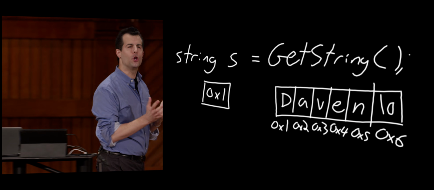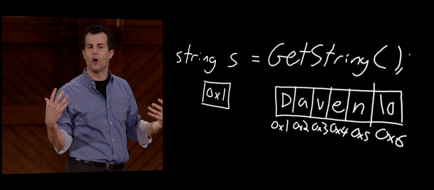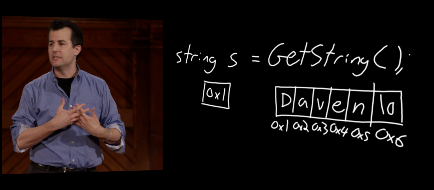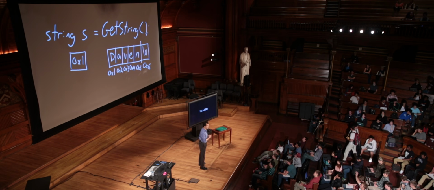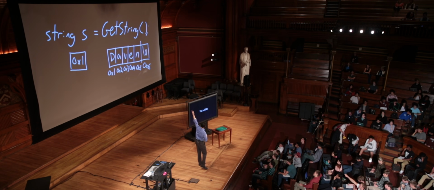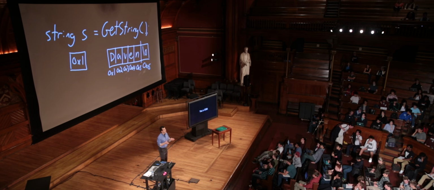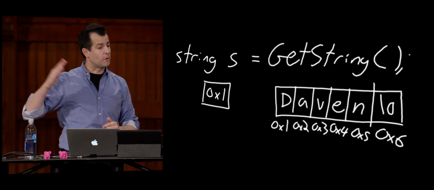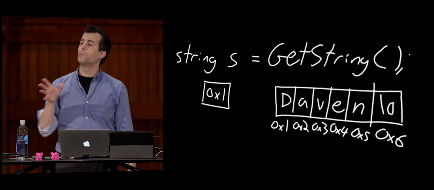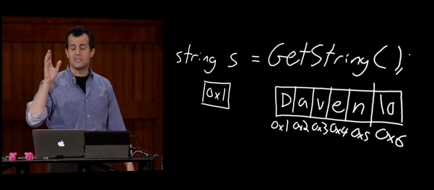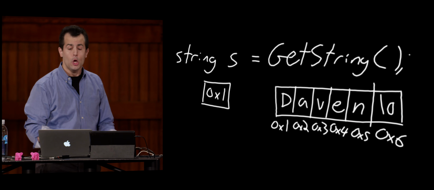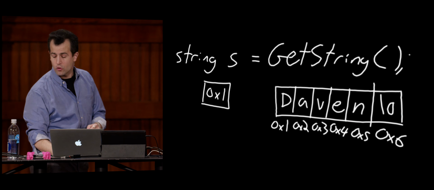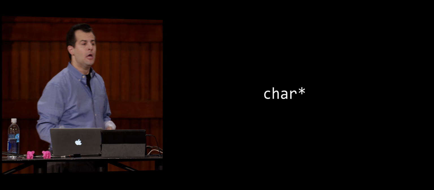And because we don't need to know where the rest of the characters of davin are, because of what simple design decision that was made many years ago. Exactly. The backslash zero allows you, albeit in linear time, to traverse the string, walk from left to right with like a for loop or a while loop or something like that, and determine, oh, here is the end of this particular string. So with just the address of the beginning of a string, we can access the entirety of it, because all this while, a string has just been a char star.